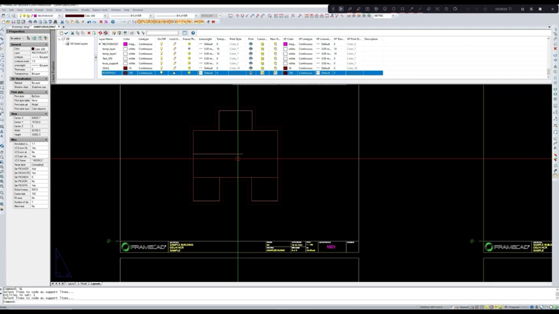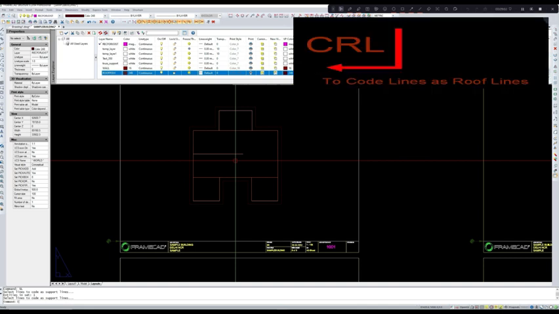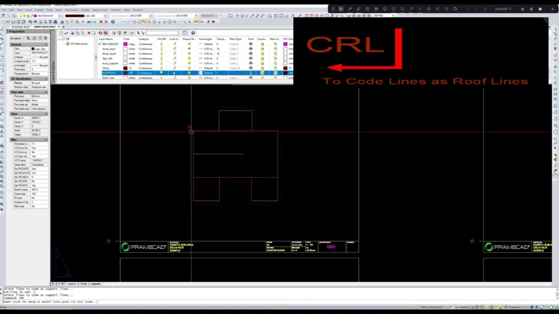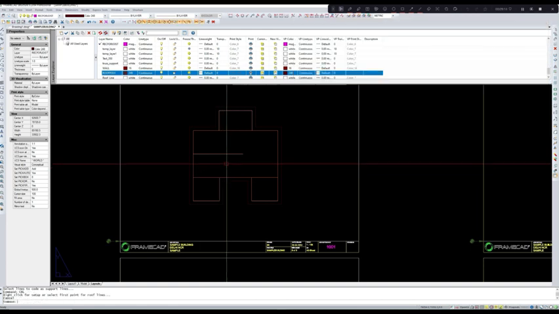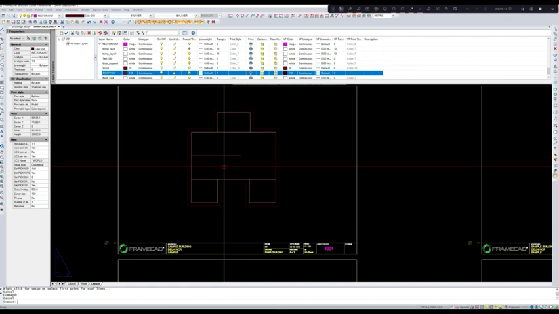Then now we will draw the roof line. For that, CRL is the command. CRL stands for create roof line. To create the roof line, we need certain other lines also.